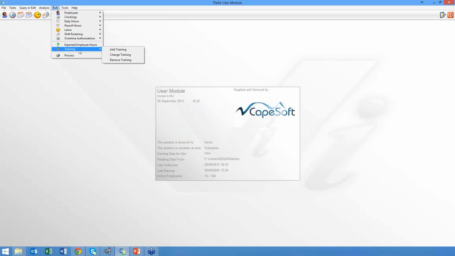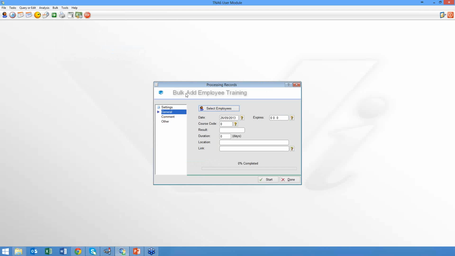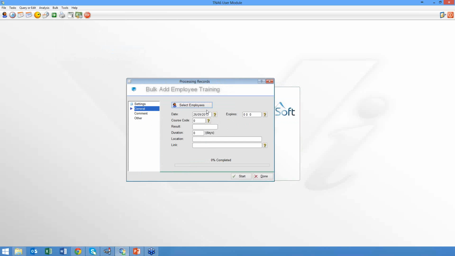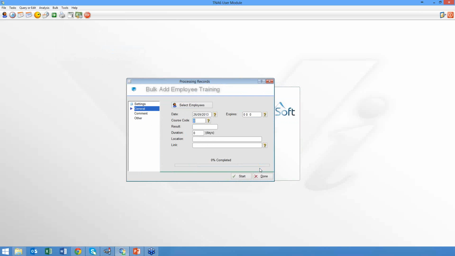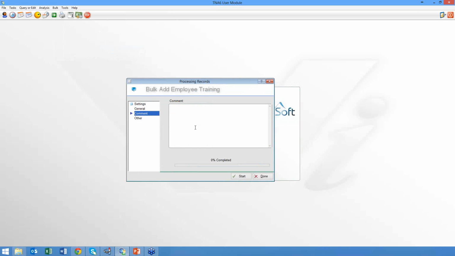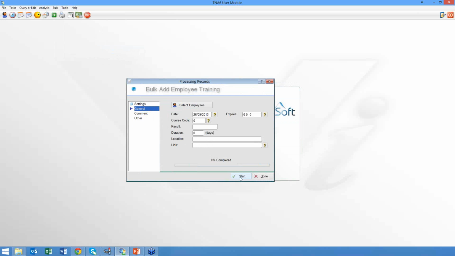The second last thing that we've got here in our bulk is adding training in bulk. So you can either add that, you can change training, or you can go and remove any training. So in your training screen, you can once again select your employees and select the date that that training has been for. Let's say it expires on a certain date, and if you've got certain course codes that you have set up here that these employees have taken, and what the result is and how long the course is, you can fill in all this information. If there is a certificate or some document you want to link, you can put that in and also fill in any extra comments, and then you can click that and it'll add all those employees' training information according to what you filled in.